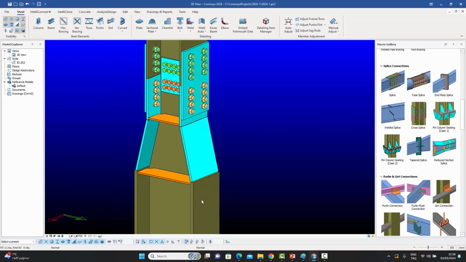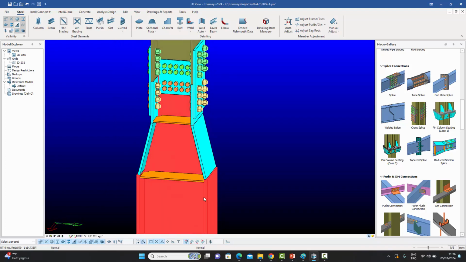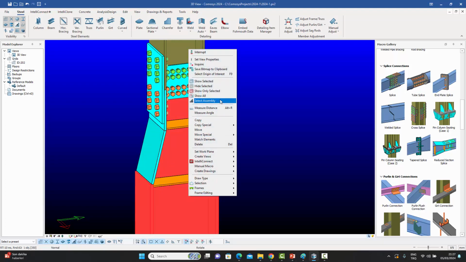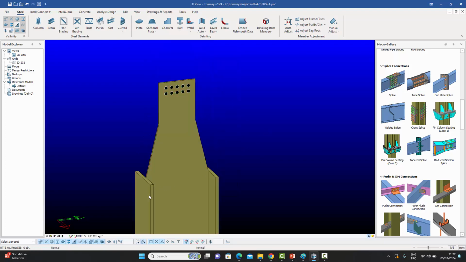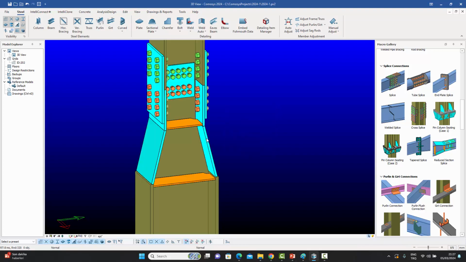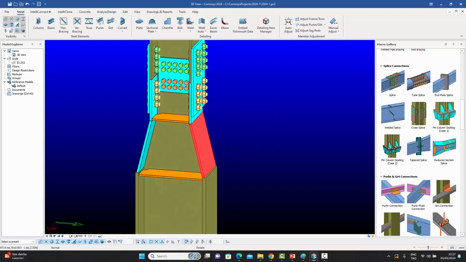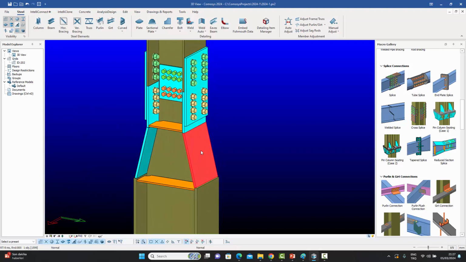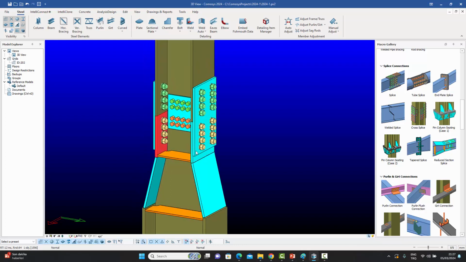Now, as you can see, it's taken the first profile and removed the flanges. Let me just show this one only. So it has taken the first profile, cut out the web, and removed the flanges completely. I'm going to turn it back on now, and it's used extra plates on the side, so you have the continuation of the flanges in a different way. These are artificial flanges for the bottom column, and then it's continued that with other plates. And now at this point, it has created the normal splice between this one and the other one.